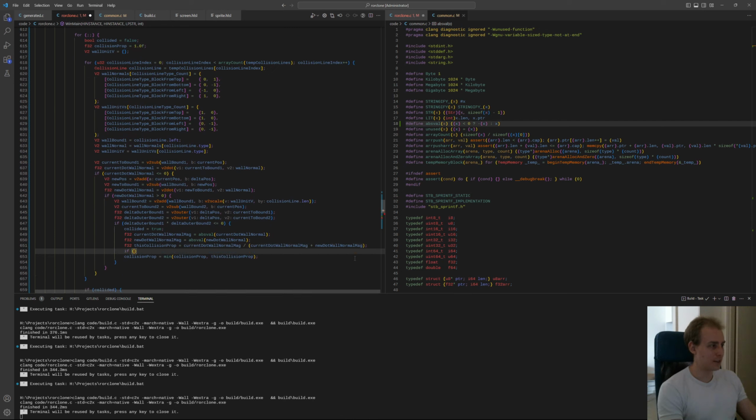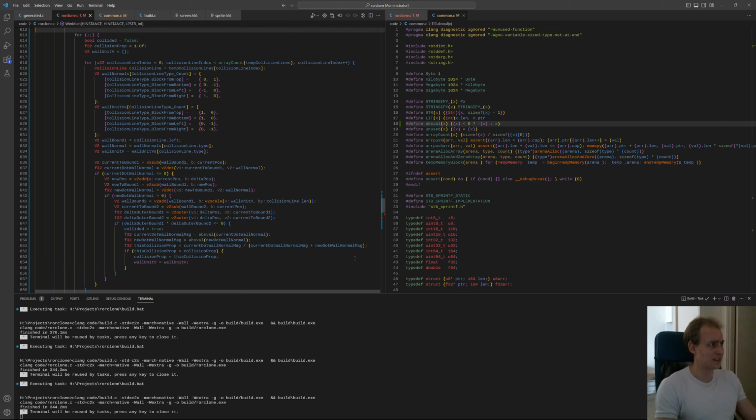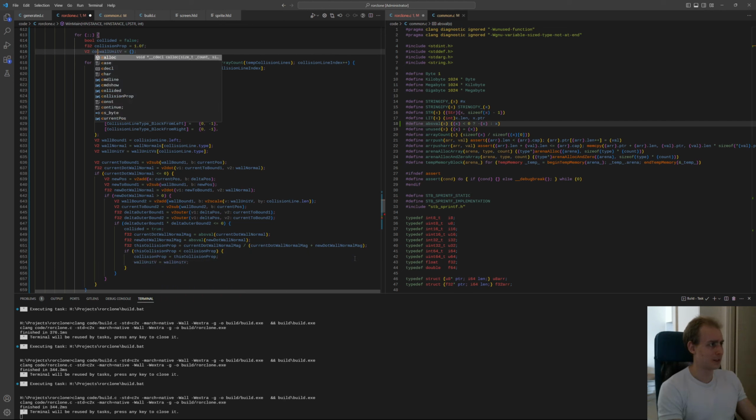Okay, so if this collision proportion is smaller than collision proportion, then accept it and set wall unit vector to wall unit vector. I guess this should be called collision wall.